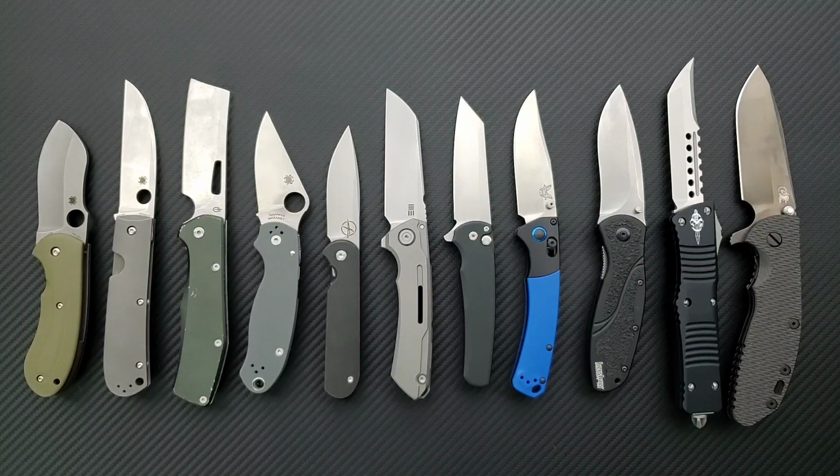But is the blade shape slowing me down? The 2, 3, 4 times that I pull my pocket knife out every day to cut something, is the blade shape making it that much more convenient or slowing me down that much more than another blade shape to the point where I might reconsider the shape, right? Or if I had to choose one blade shape for the rest of my life and I was stuck with that, would I say, darn it, this is going to take years off of my life with all the extra drag created by this blade shape? No, it's not.